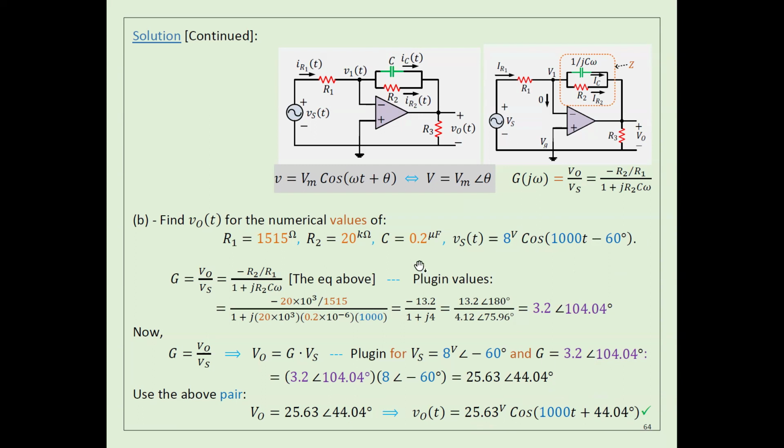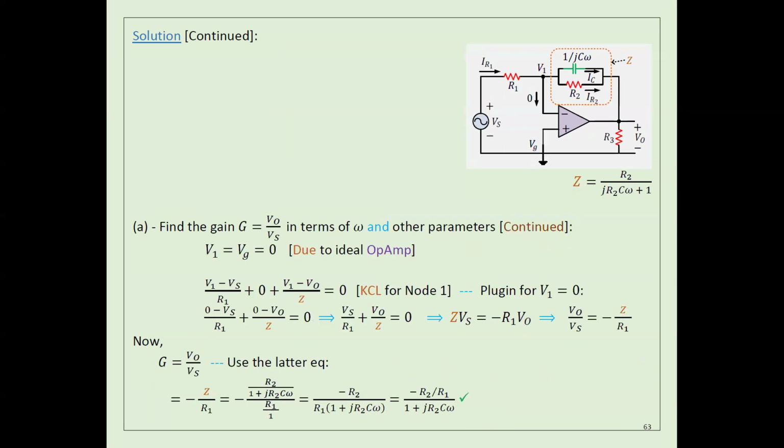Okay? Yes. On the previous slide, why is it V0 minus Vs? Because you're saying IR1 is going this way, so shouldn't it be negative to show that it's going out? I know what is confusing you. This one here has to be Vs minus V1, right? Vs minus V1 divided by R1 should equal the output. Output here is 0 plus V1 minus V out. So if you bring this one to the other side, it will be okay. It's like I moved it. You get what I'm saying?